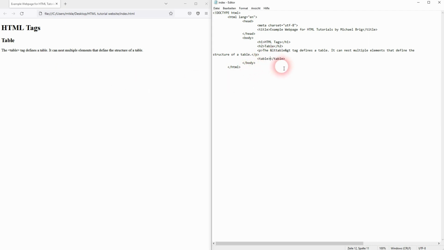If I just create it like this, nothing is going to be visible in the browser window. We need information inside of it, and for example the table rows and the table data, they will be nested inside of the table. Let me just create a simple example from scratch. Still nothing is visible for as long as we haven't given it any content. Now we have.